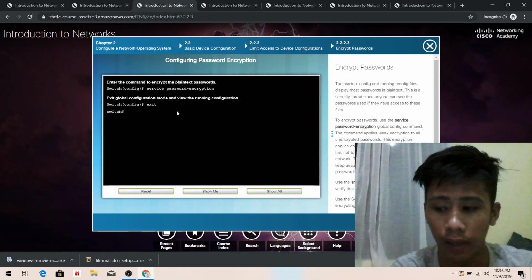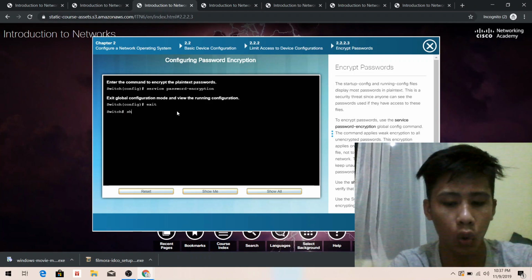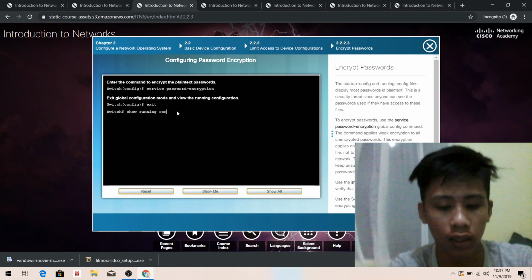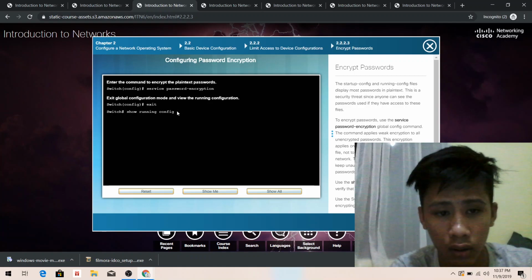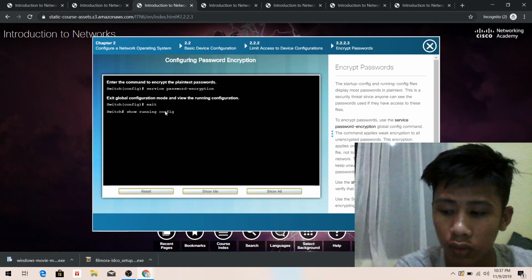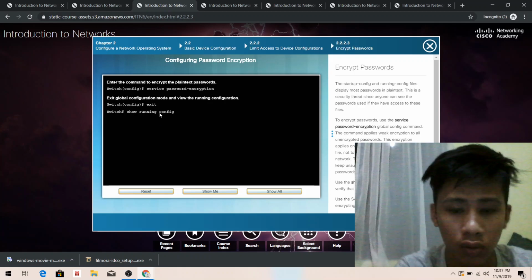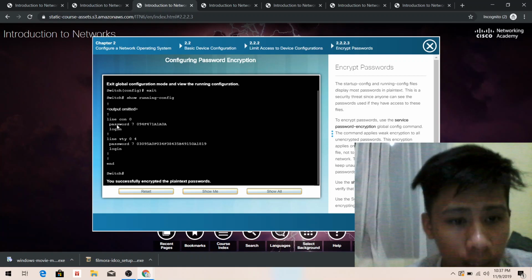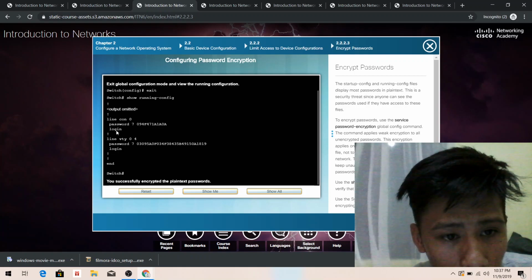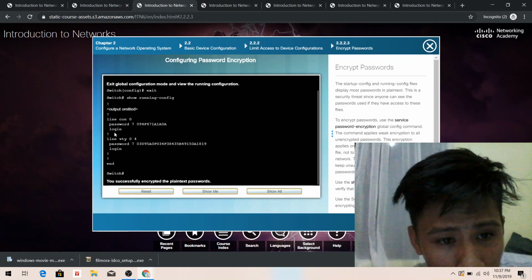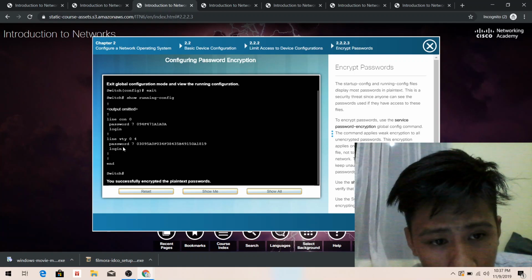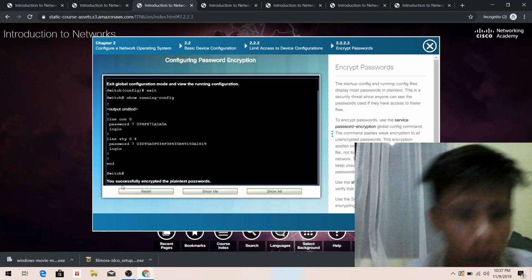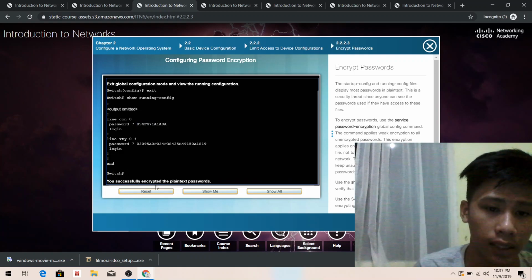Switch, show running-config. On the output, at line console 0 and line vty 0 4, the password is scrambled. This is the password, and then you have successfully encrypted the plaintext passwords.